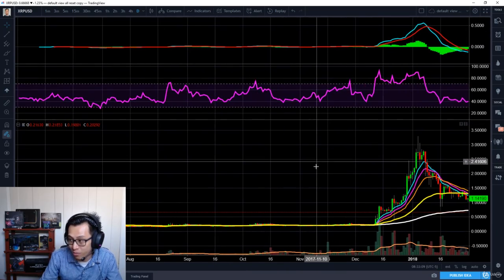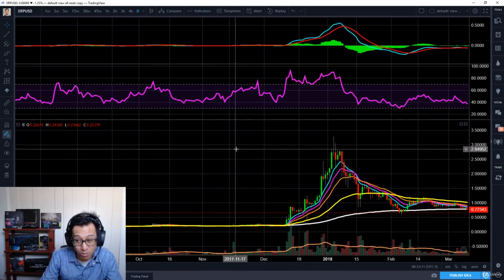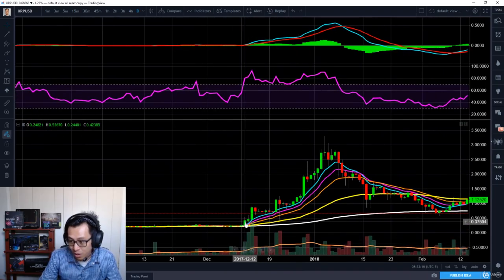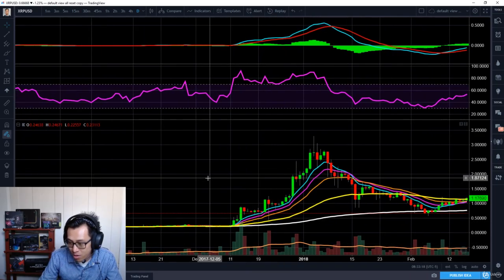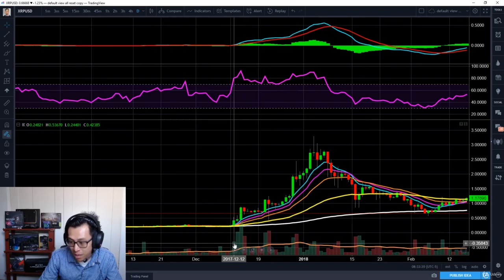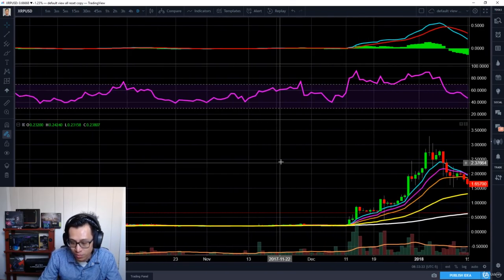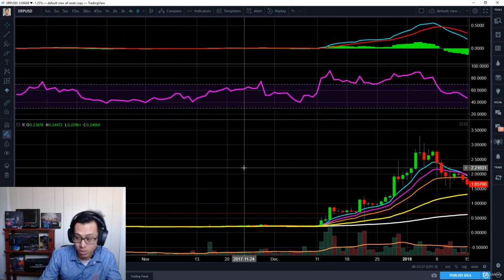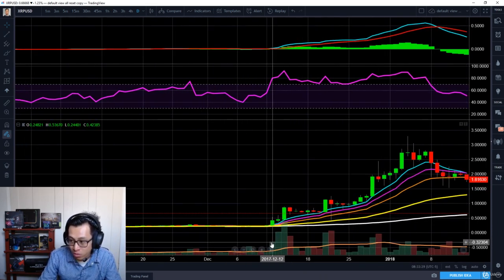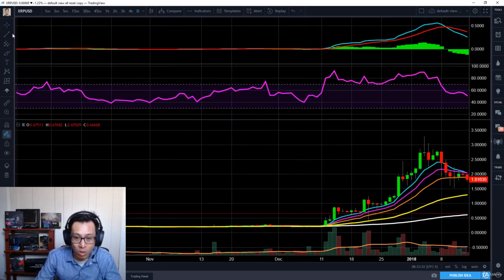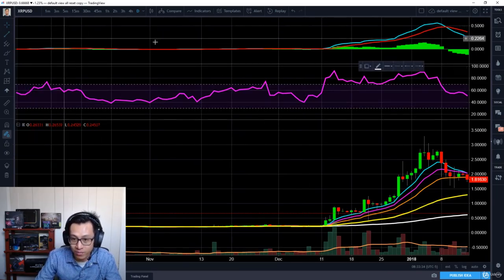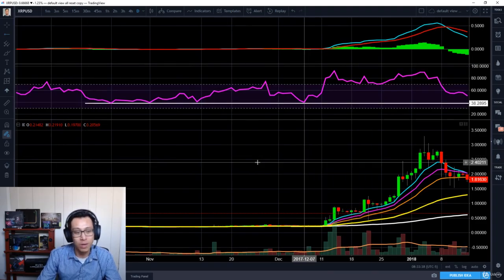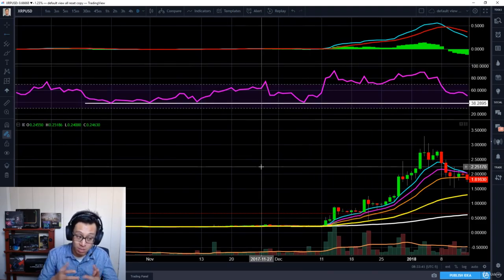So what I was looking for with Ripple, where I caught a pretty big wave, guys, was as soon as the volume picked up. This volume bar right there picked up higher than any volume that we have ever seen before on Ripple. Volume is a really important aspect of trading. This volume picked up and boom, we automatically knew that it would definitely hold above this resistance range right here.